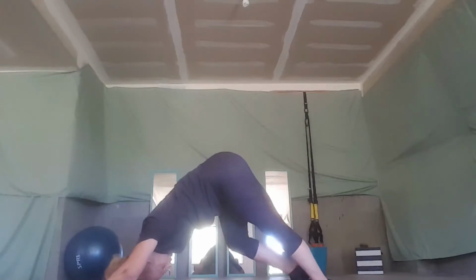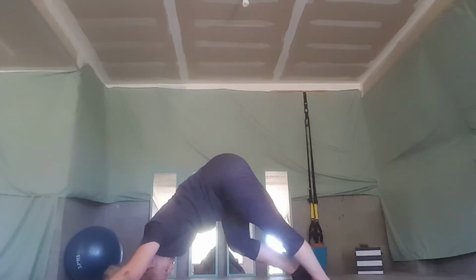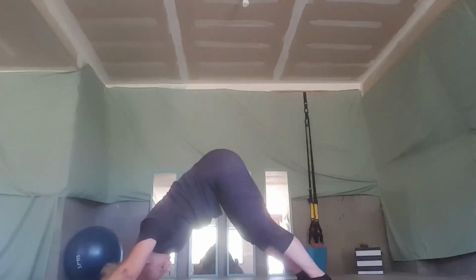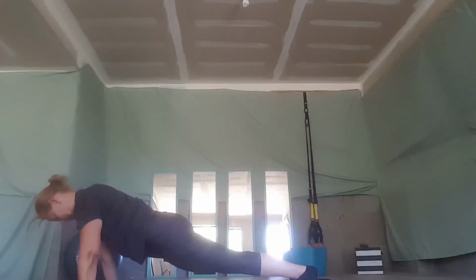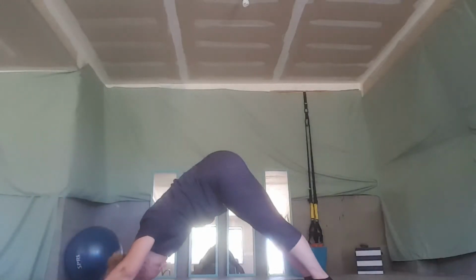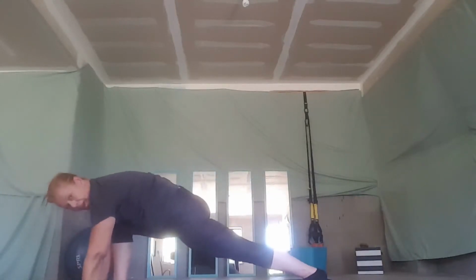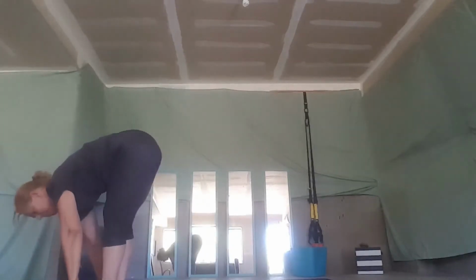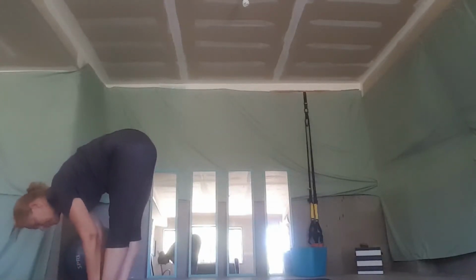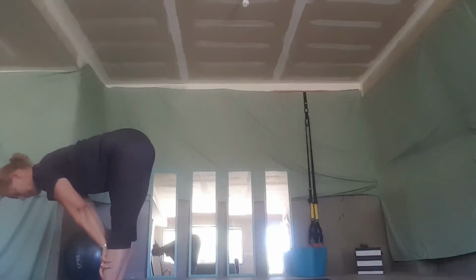Walk your feet. And come back down. Now you can stay in a plank. Push yourself back up into downward dog. And then step one foot forward, and you're back into that lunge again. What we're going to do is step both feet forward. So you're going to just come back up into half fold. Forward fold.